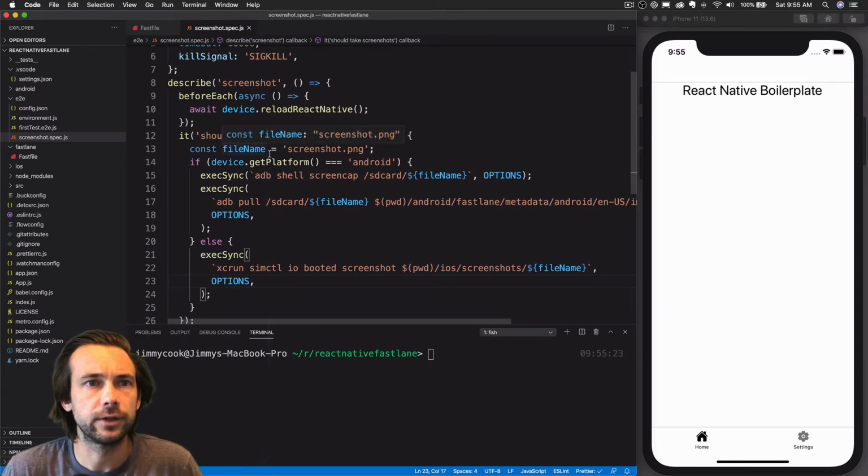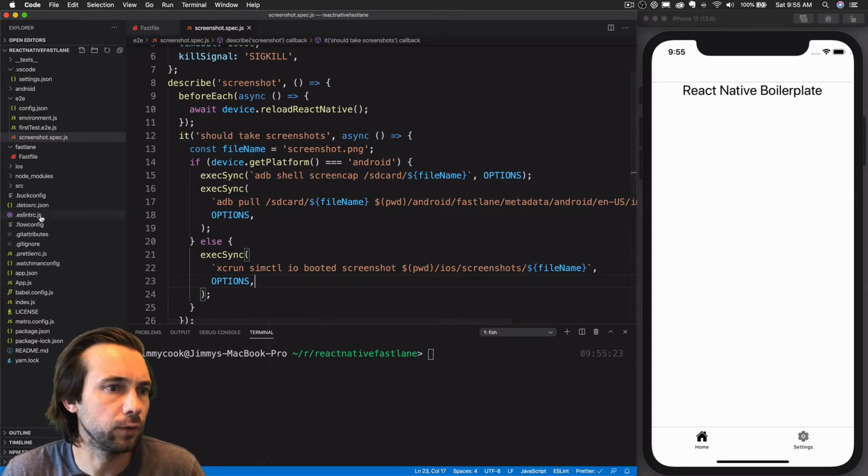Okay, so now we want to try running this and see if it works. But before we do that, we got a few things to configure.